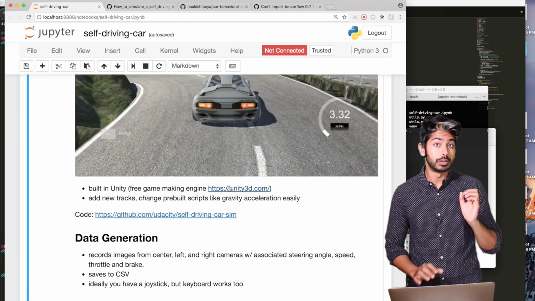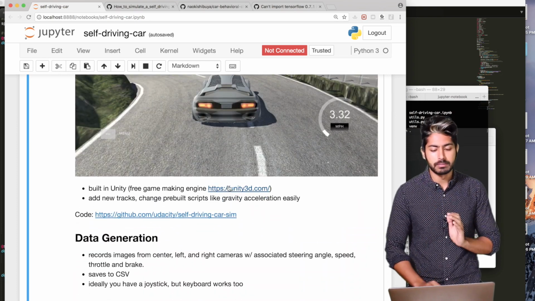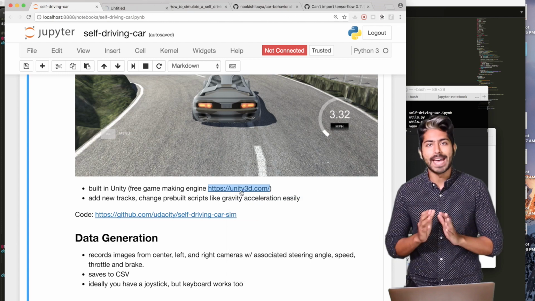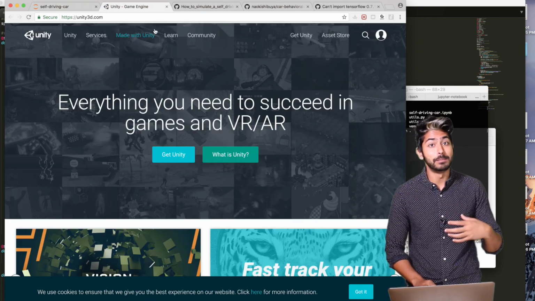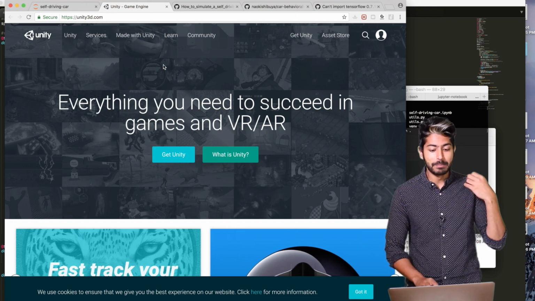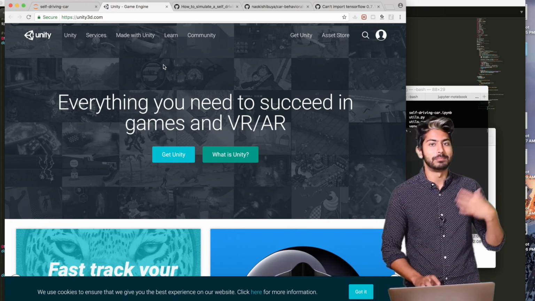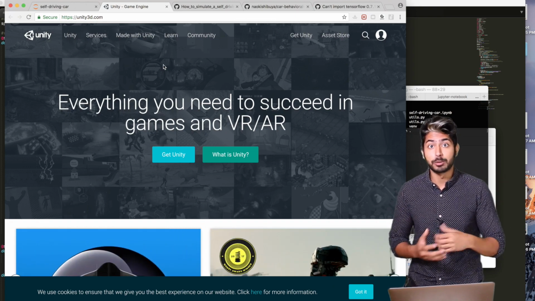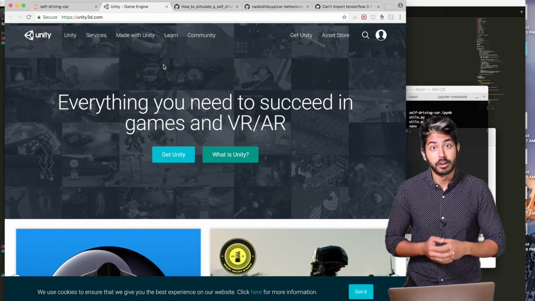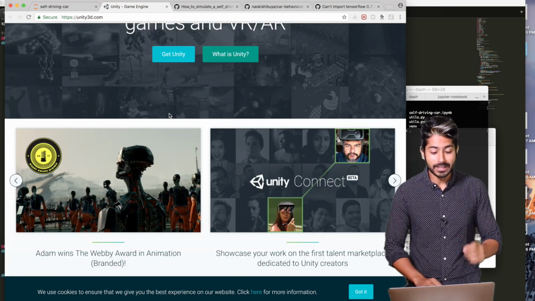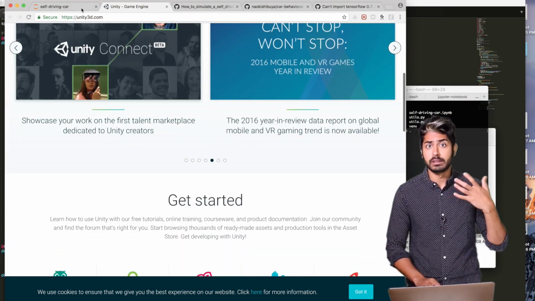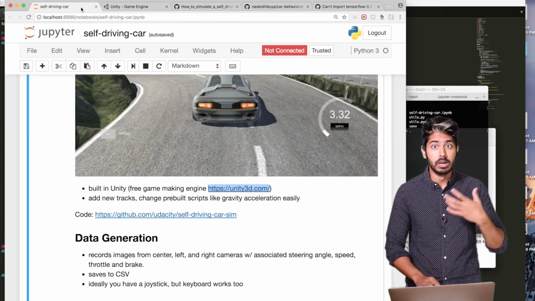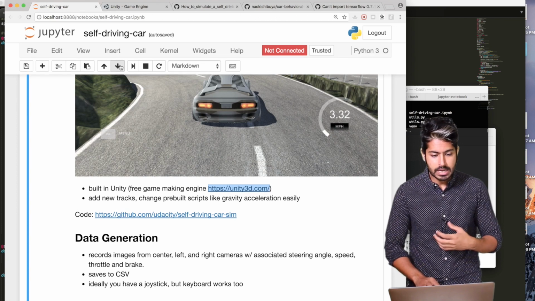So it was built with Unity, which is, if you haven't used Unity before, I would definitely recommend at least checking it out. If I had more time, I would definitely be diving into Unity and building all sorts of cool 3D models that I could play with, and maybe even generating 3D models with generative models. But yeah, it's a great tool. It's very much used in virtual reality and more in machine learning for modeling and things like that. But definitely check it out.